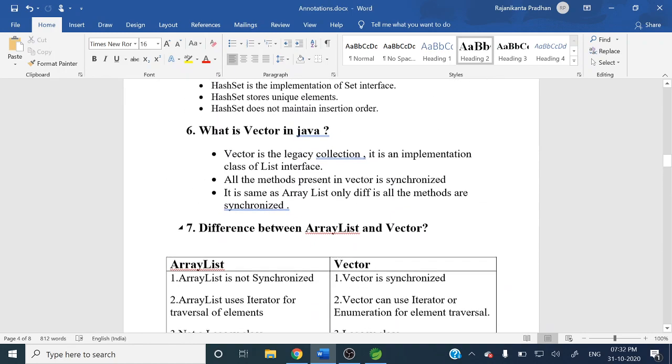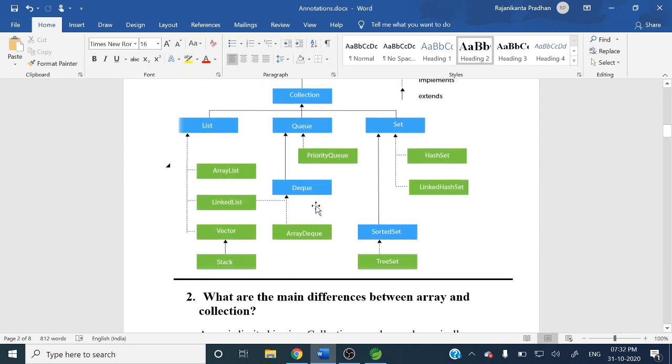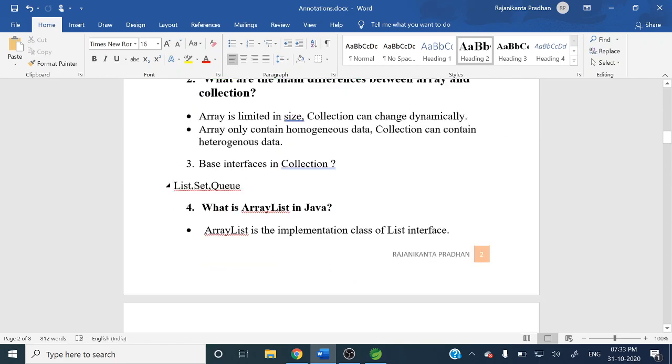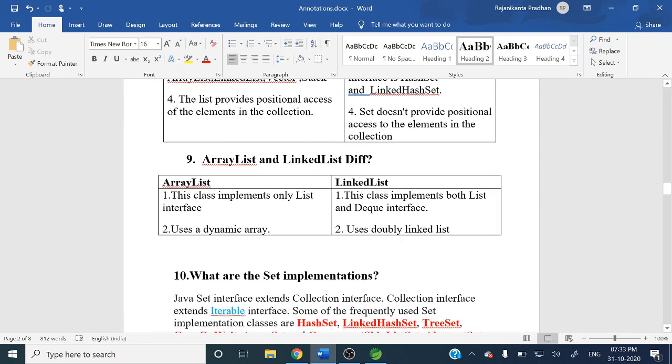If you see the collection hierarchy, LinkedList is implementing List and Deque, but ArrayList is implementing List only, right? Now the next difference: ArrayList internally uses a dynamic array and LinkedList uses a doubly linked list, right? So this is the base difference.